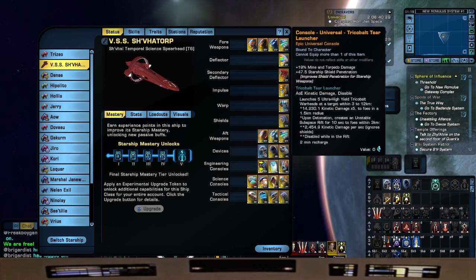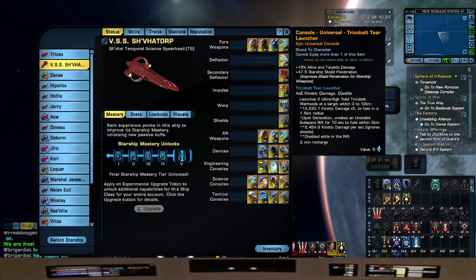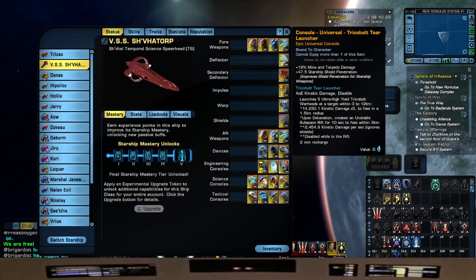We decided to use the Tricobalt Tear Launcher because it also has sort of quantum looking torpedoes, but it also looks cool. So that's why we're using it.